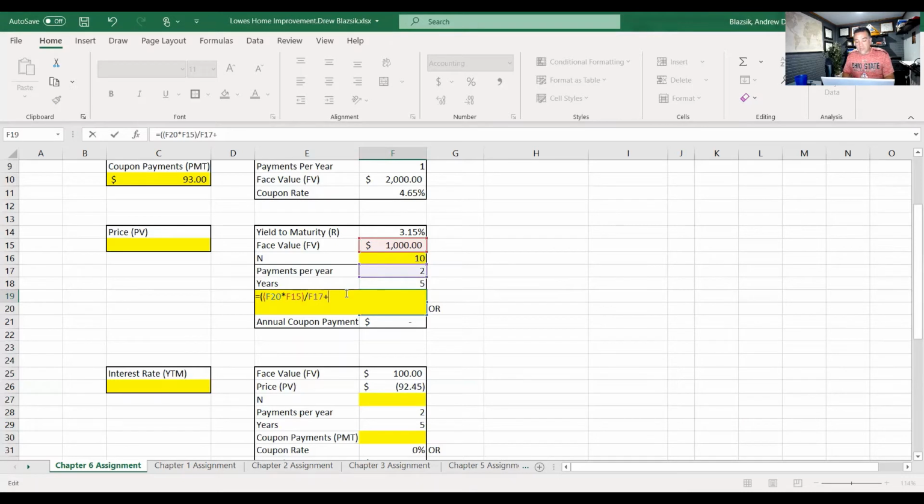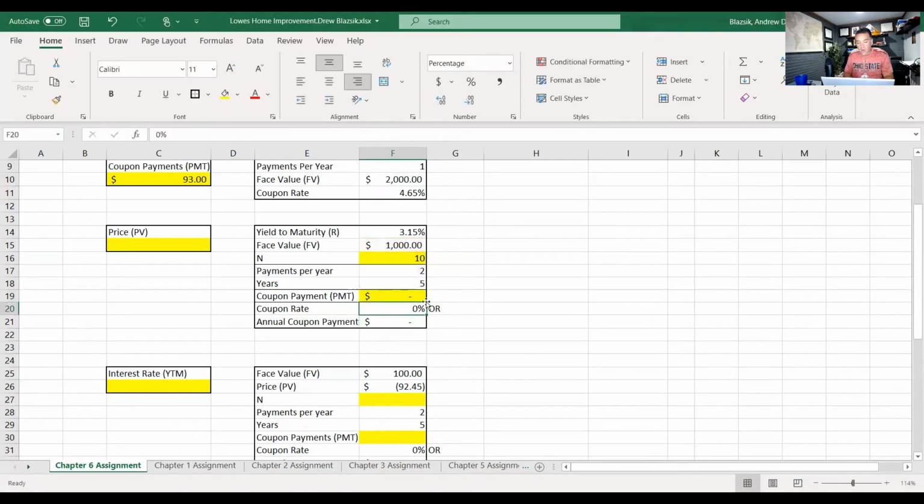Or it can give us just the annual coupon payments. So instead of solving with the rate, someone could say it's going to be $300. So I'm going to say 300, but we still have to know what the coupon payments are. That's the annual coupon payments, divided by the number of payments per year, just like we did here, which is 2. Okay, so I'm going to close that up. We have our equation. I'm going to show you what we could do here. I don't have any numbers here yet.